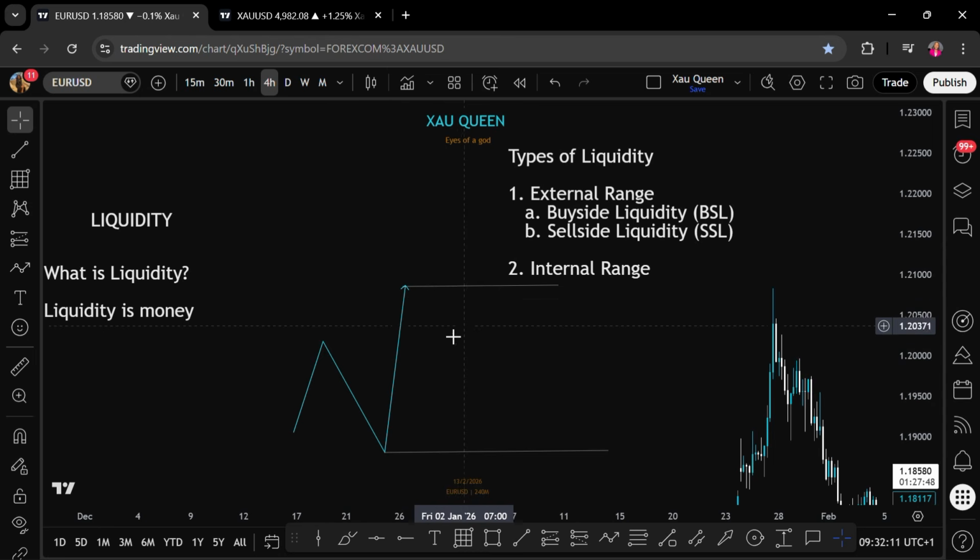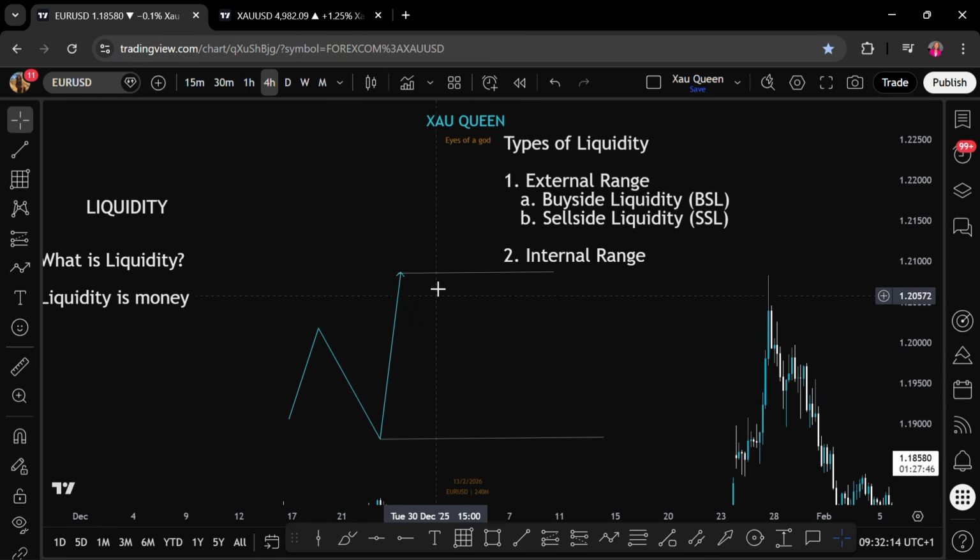So these are names that you can call our external range liquidity. This one is the buy side liquidity, BSL for short. Then this one is the sell side liquidity, SSL for short. So if you see people labeling those SSL, BSL, just know that it's buy side liquidity and sell side liquidity. Now, these are basically the types of liquidity. Now we have forms of liquidity, because we know that liquidity is either external or internal. But how do we identify them when they are external, and how do we identify them when they are internal? That will bring us to forms of liquidity.